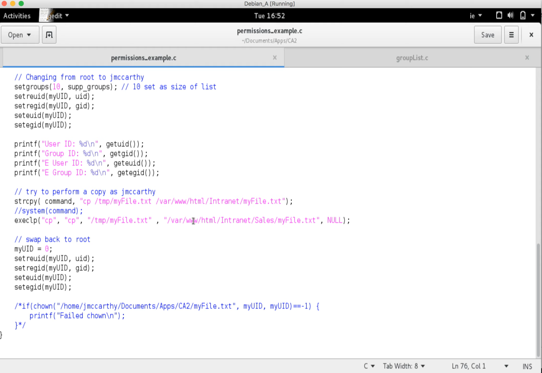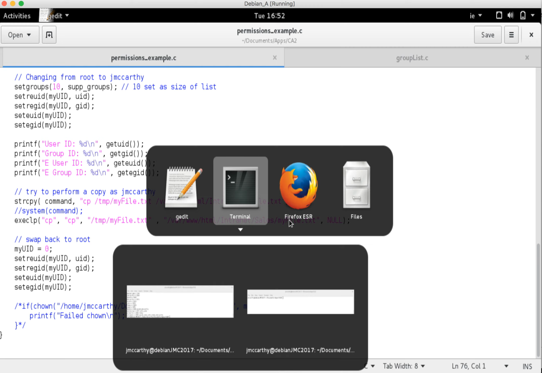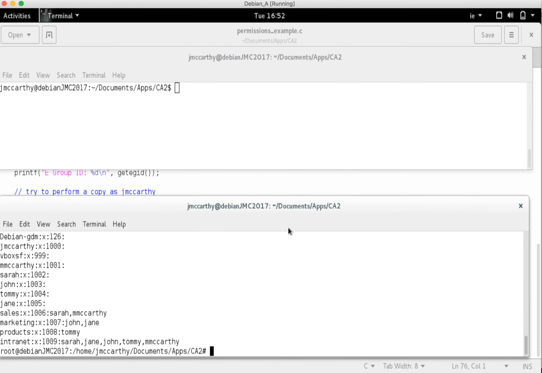So I'm trying to copy a file from my temp directory into var www root html intranet sales myfile.txt. Okay, excellent. So I'm just going to swap back, and we can see that sales is only linked with Sarah and M. McCarthy.